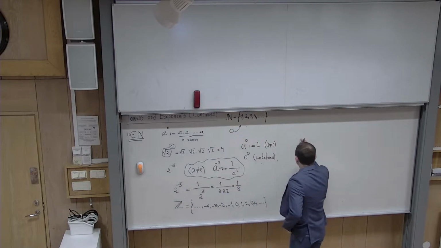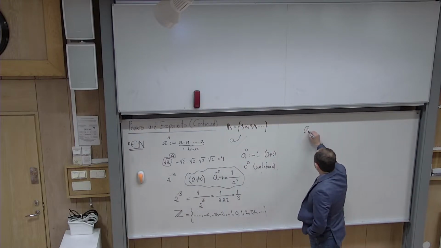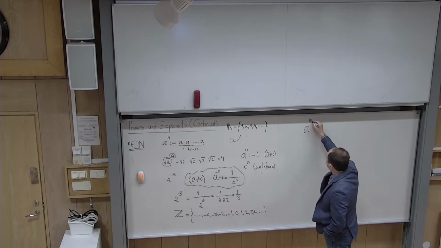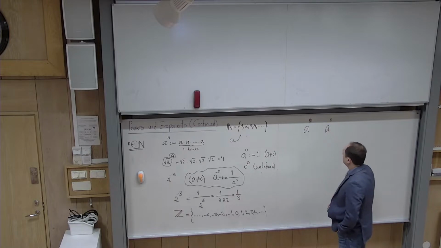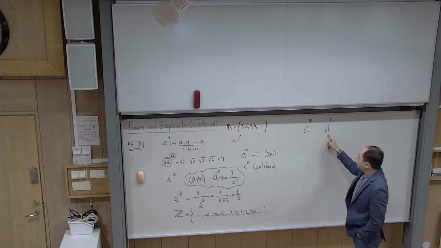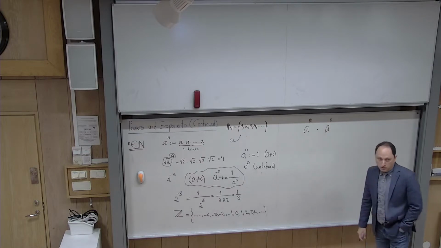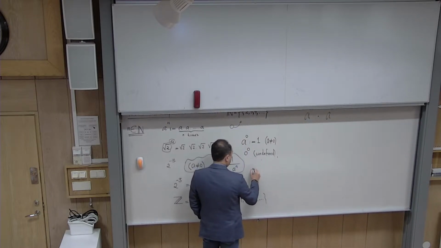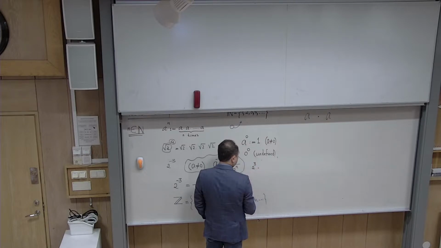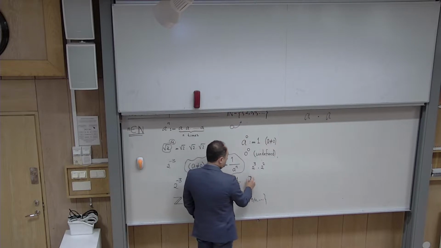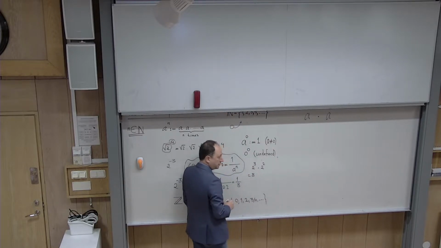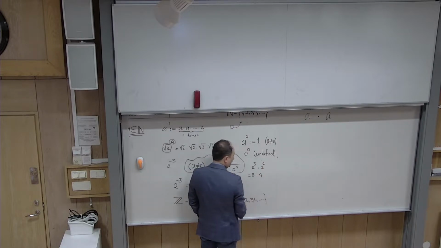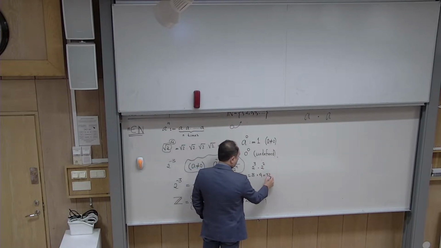One rule is this. If I have a power, I have another power, but the point is that the bases should be the same. And if I insist you to multiply them, of course you can do them without any rules. For example, if I ask you, can you calculate 2 to the power of 3 multiplied by 2 to the power of 2, definitely you will be able to do this. You will tell me 2 to power 3 is 8, 2 to power 2 is 4, and then you multiply 8 by 4 and you get 32.